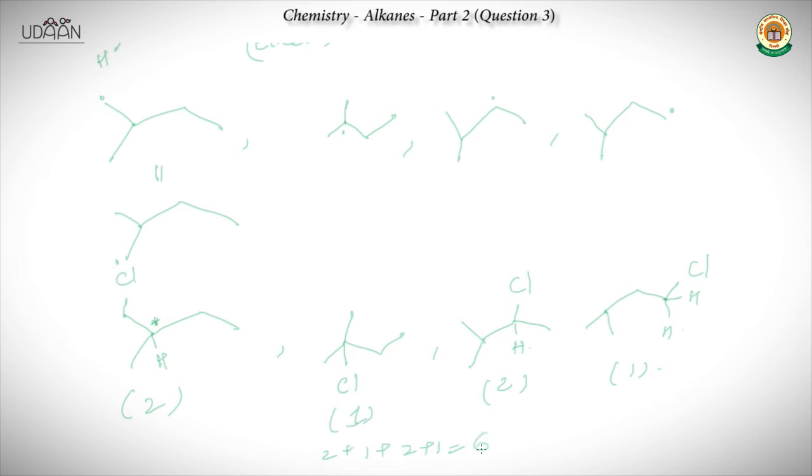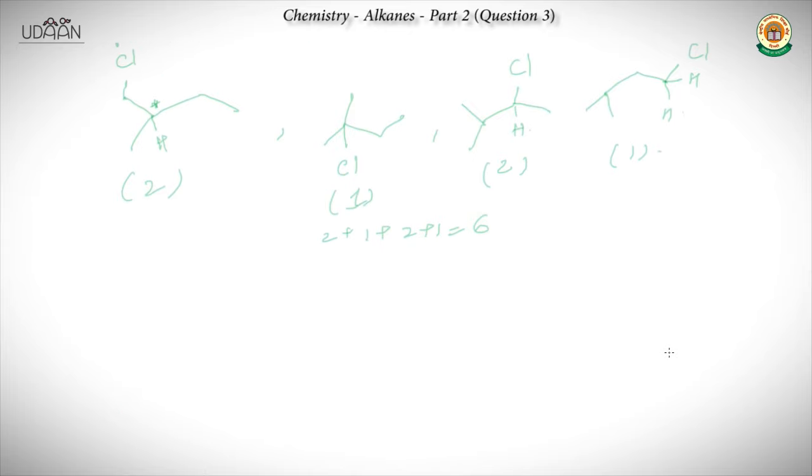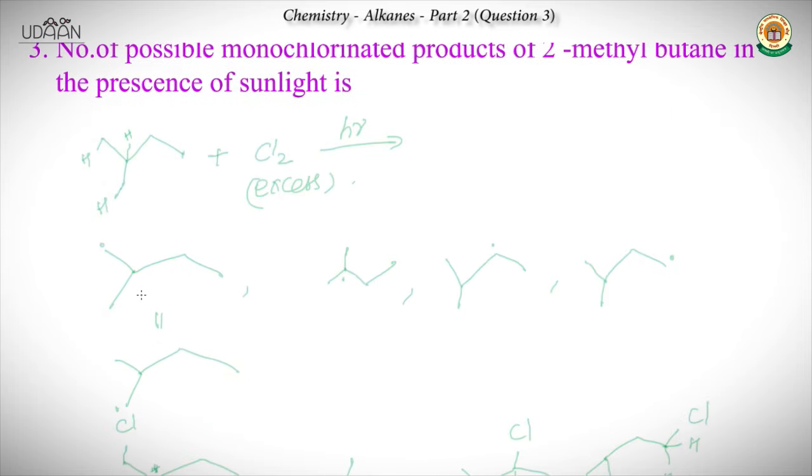Now, I want you to find out how many fractions are obtained when this is subjected to fractional distillation. For this, you have to recapitulate your general organic chemistry topic. Go and see what are the properties of enantiomers. Okay, alright. So what we've learned in this question, or what we need to be very careful about, is it's very simple to first draw out the structure as we did. That's the first step. After the structure, we draw the free radicals. This is the second step.